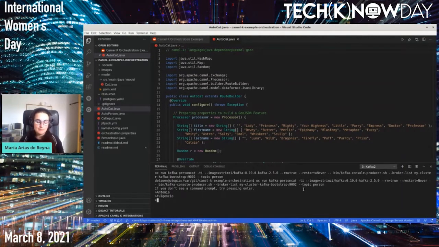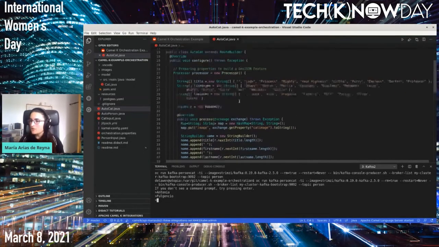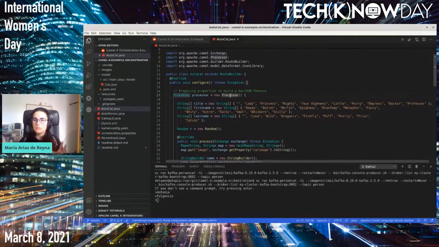Having the console open and interacting with the console may not be the most beautiful way of implementing this. So let's create a new integration, so you can see that you can also write on the Kafka. And it's going to have a processor, because it's going to generate random names.